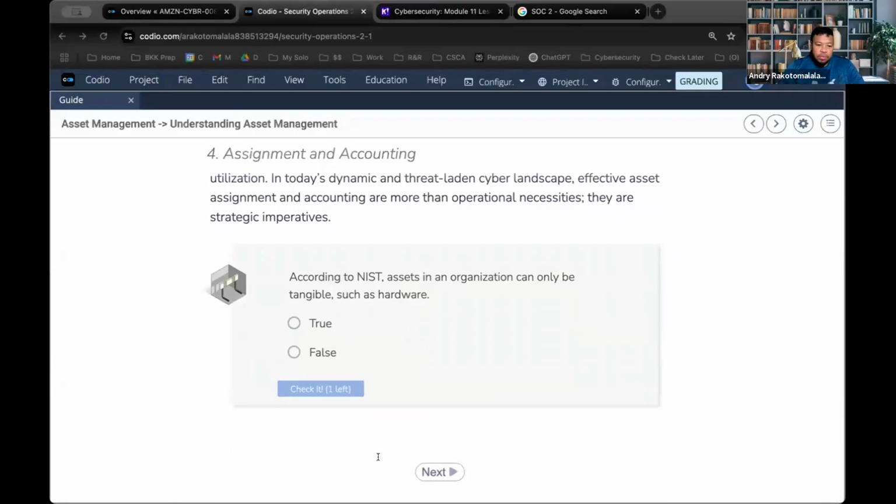True or false? Oh, wait, we got one question here. Any function in asset management that accounts for depreciation, like when to write off? Yeah, so really great question. Let me see. How do I answer that without getting overly technical here? In short, to explain Mustafa's question, it's like when you buy a new car, the minute you drive it off, it becomes less valuable, which means that it's being used over time, right?